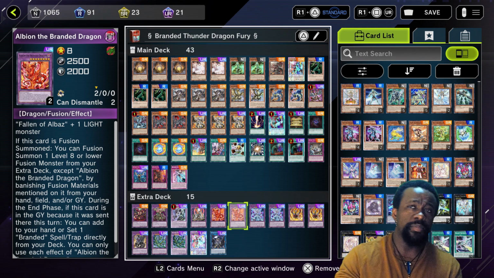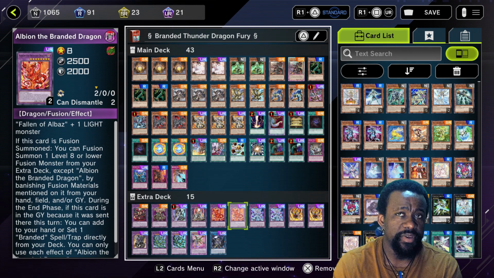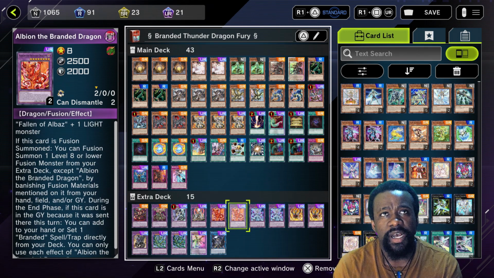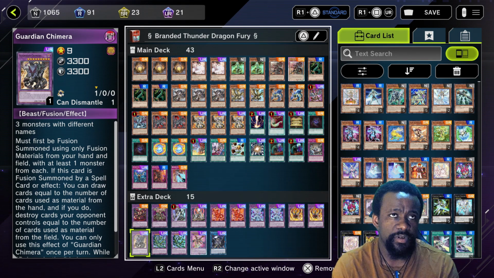I play Albion Branded Dragon because it combos into Lubellion the Searing Dragon, no matter if you do Lubellion first or Albion first. And that immediately goes into Jade Dragon. And you'll have one on the field afterwards. So it's a good way to have a strong monster on the field to do damage. Chimera Dragon is just really good. And with Fusion Summoning, you can basically interrupt your opponent.